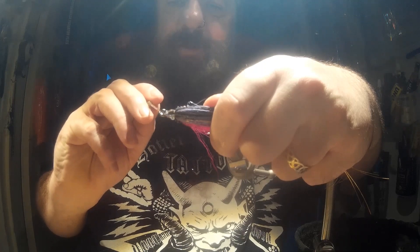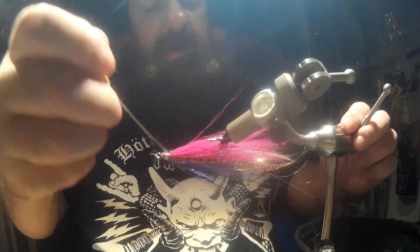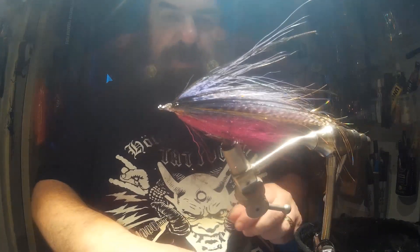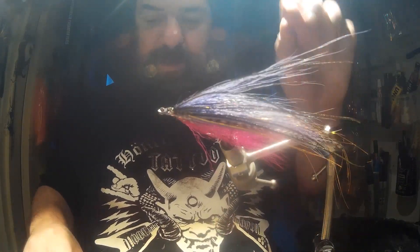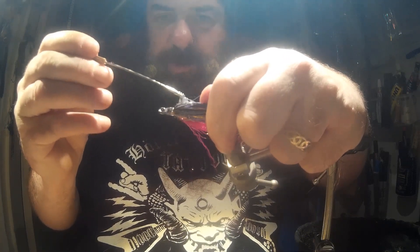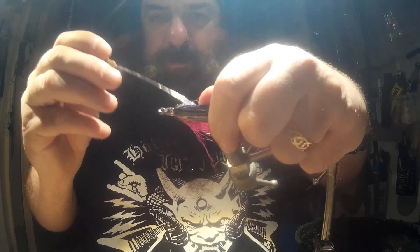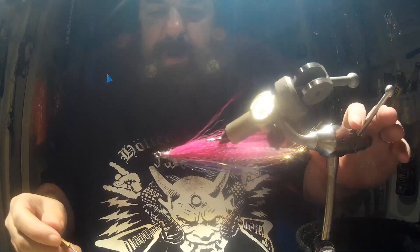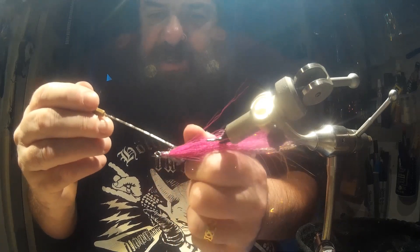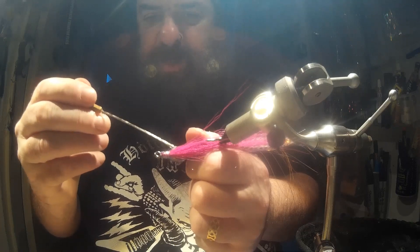I always make up too much epoxy, so I tend to finish the nose off and put a wee bit of epoxy on there — just makes it bomb-proof against predator's teeth and stuff. I'll put a little more epoxy on top there just where the eye is going to sit. Every time you do this, when it hardens you're actually adding weight to it, which obviously helps with the swim action.